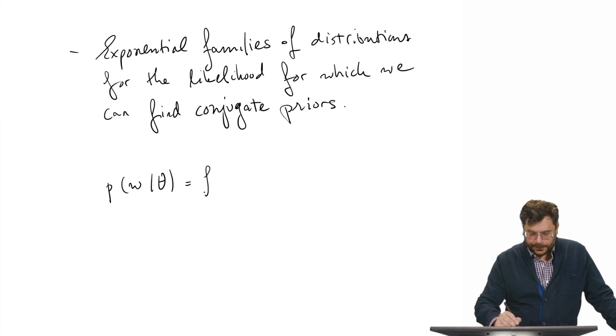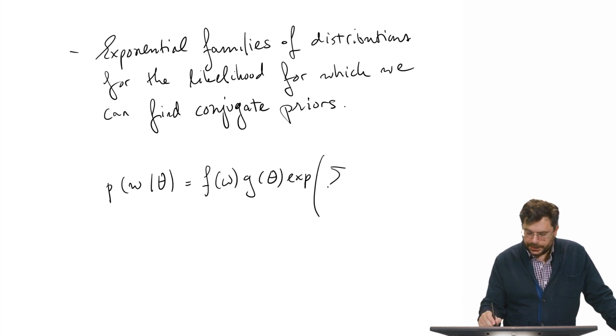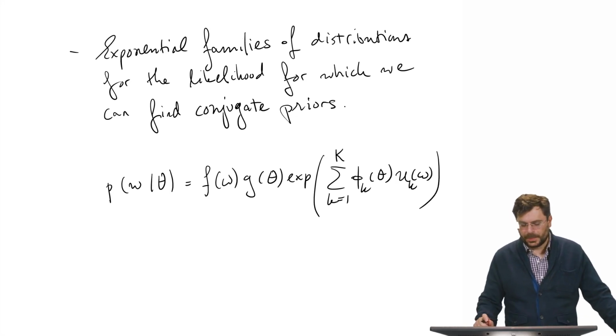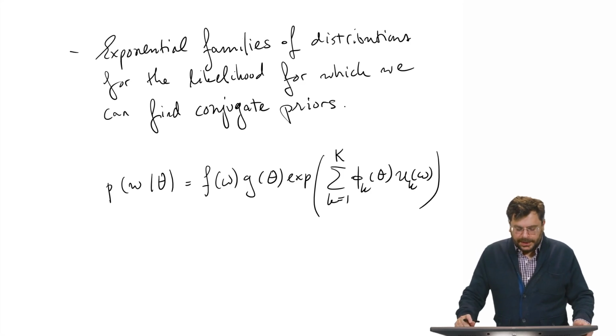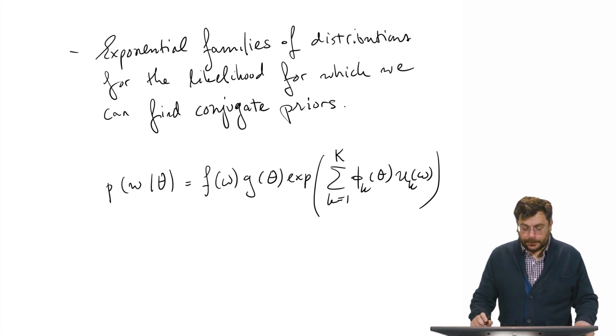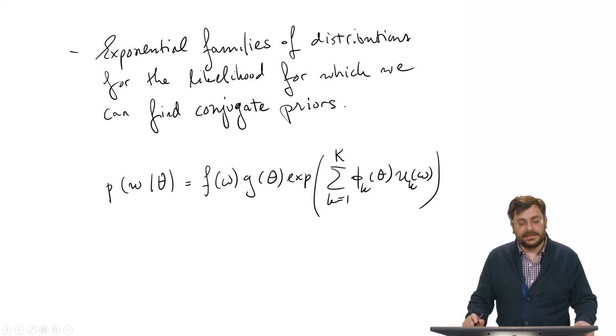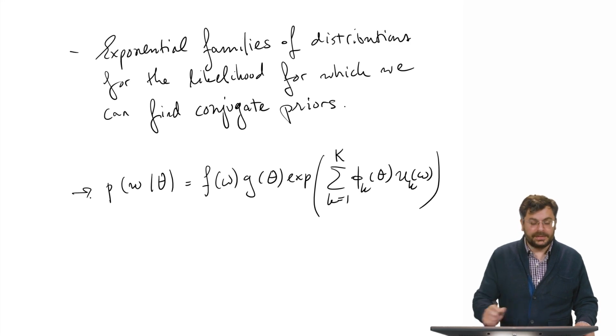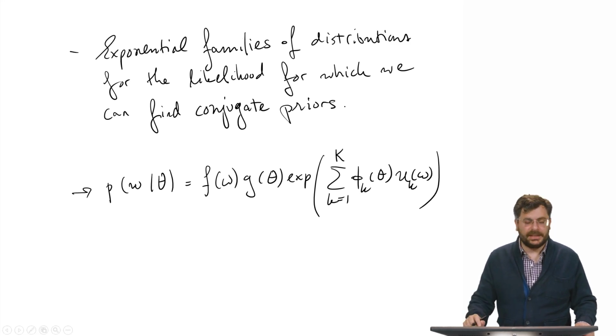exponential family. I'm going to write it down, and then I will explain the individual terms, though there's really not much to explain, it's more of a definition, but I want to make sure the notation of the definition is clear. So here is a distribution belonging to the exponential family. This distribution is the likelihood, and the claim is that if likelihoods can be written down in this form, in other words, if likelihoods belong to the exponential family, then I will be able to identify a conjugate prior.